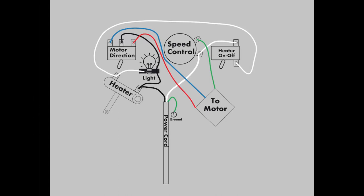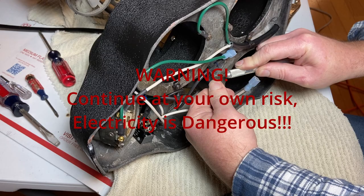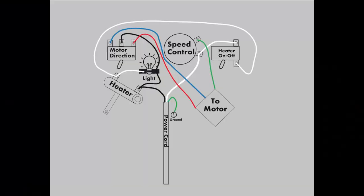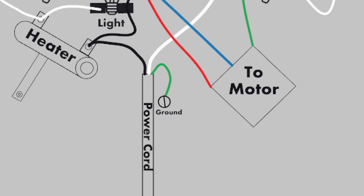Here's the money shot — the diagram which shows the path the wires take. Here's where you will really appreciate the wires being different colors. Before we begin wiring up anything, I have to tell you that this is how I wired my machine. I'm not an electrician, nor do I claim to be. Electricity is dangerous, and if you don't feel comfortable dealing with this, then hire a professional. All the connections that I made were done with the machine unplugged — at no time would I ever recommend plugging this machine into a live wall socket. Begin by finding the power cord — this is what plugs into the wall. The first wire to look at is the green wire. This is the ground wire, and it just connects to one of the screws on the base of the machine. It doesn't really matter which one, just one that's convenient.